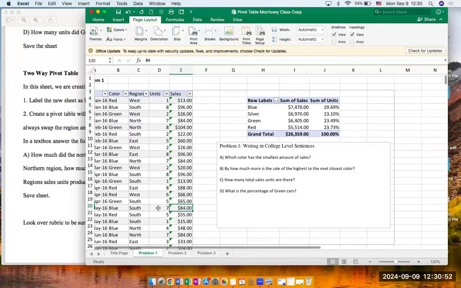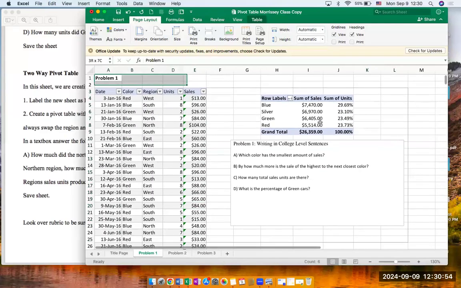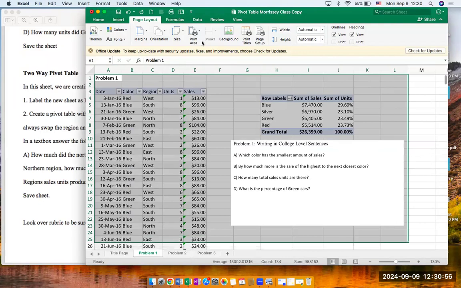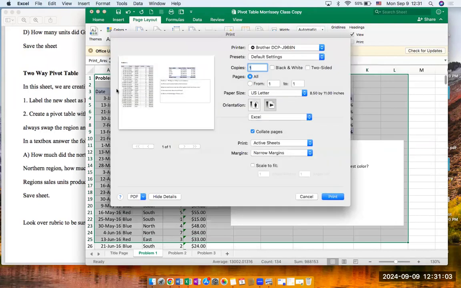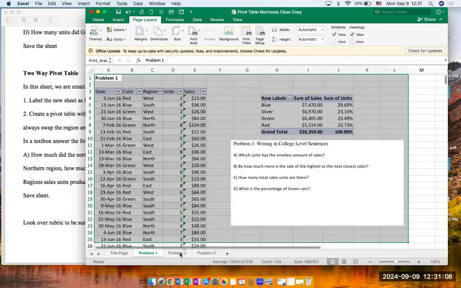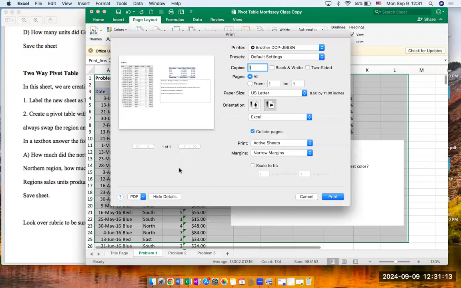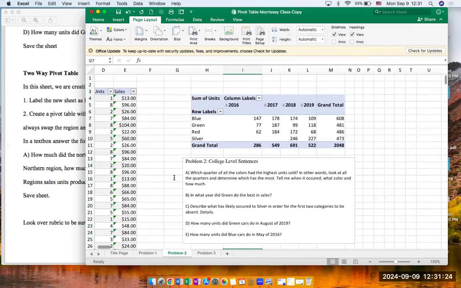Now, I might want to include where it says problem 1. So I might want to include this whole thing to start. And when I do, I can hit set print area. That way, when I hit Command P, you'll notice that I have problem 1, and then only a few data will pull up. Also, if you want to put this into a PDF, because maybe you want to print it, you can print it in chunks just by going over to the PDF, save as PDF, and then it'll pull up. I'll show you other ways to do that as well.